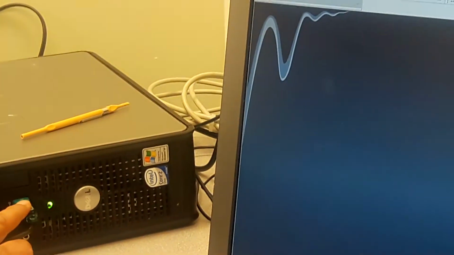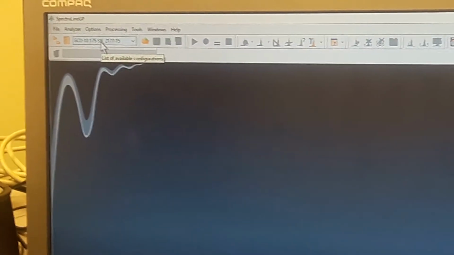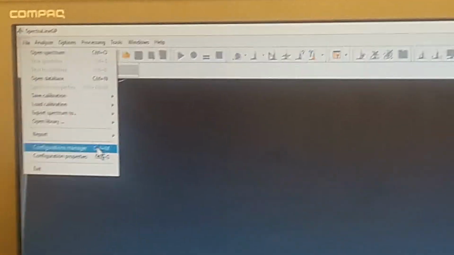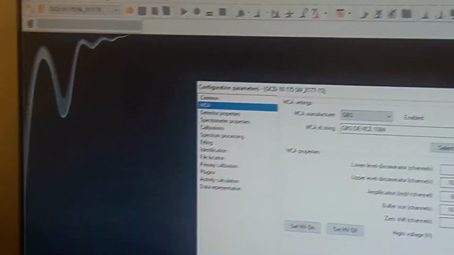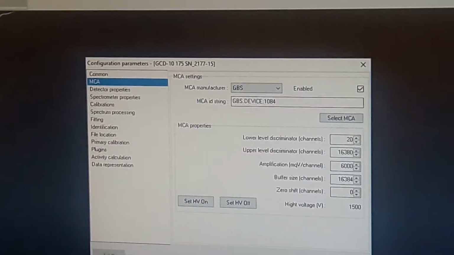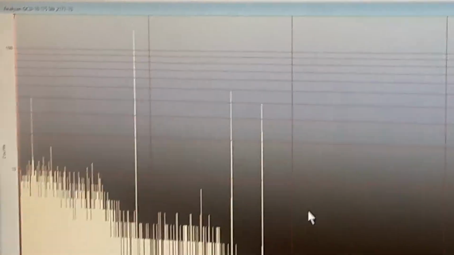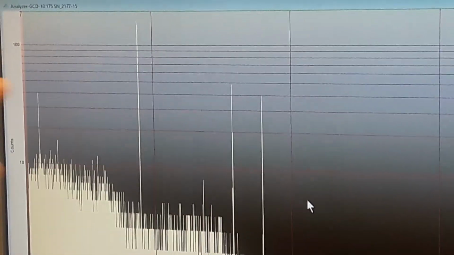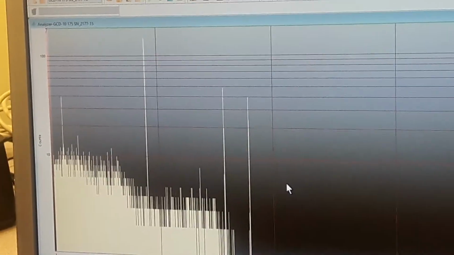Our dongle is inserted in here, so we are not in the demo mode. Our spectrum file has been loaded. We have gone in there, and in the configuration properties, we have seen the MCA has been identified. High voltage is set up at 1500 volts. We can say OK. And now we can go ahead and open the analyzer. First time when you open the analyzer, there will be the data that we collected when we did the setup, because this data is coming from the buffer of this MCA.